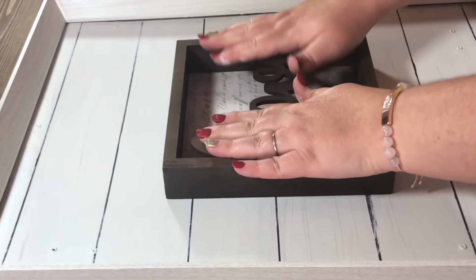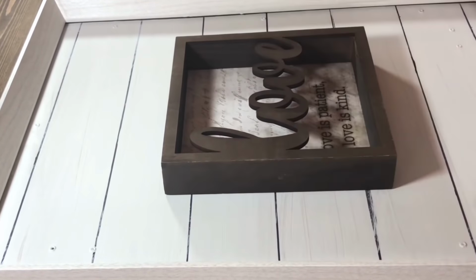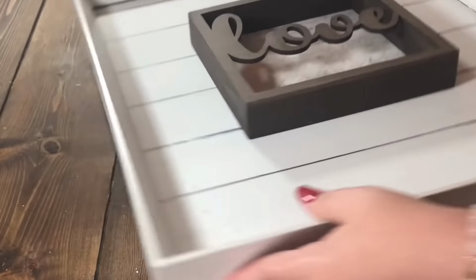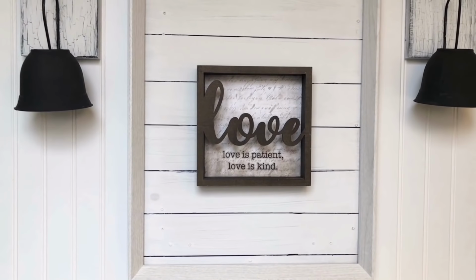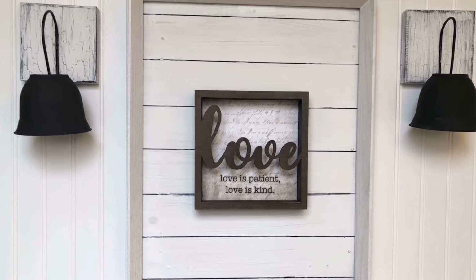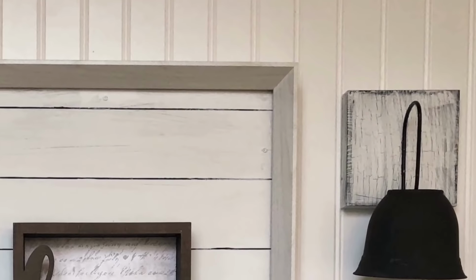This turned out being one of my very favorite farmhouse projects that I've done so far because of the simplicity of it. It didn't take very much effort and it didn't take very much money, and it made a huge impact on my walls.